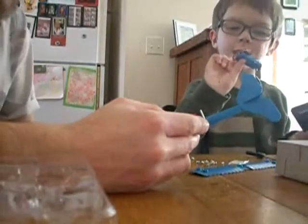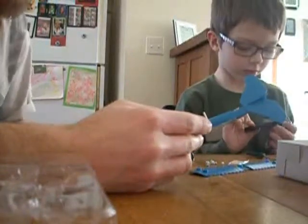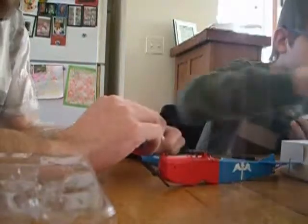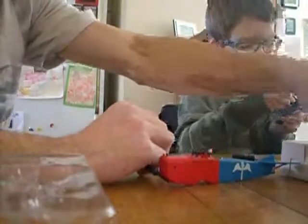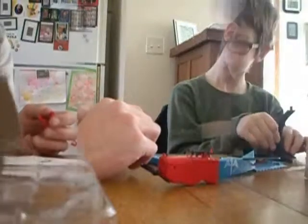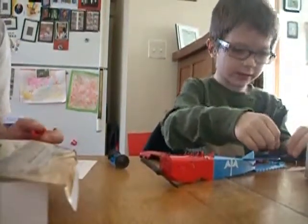Oh, Daddy, I found the wheels. Cool. The wheels are in there. It looks like... Oh, I want to start making this. These pieces? Oh! Let's snap this in. Oh, I guess this... Okay, here we go.